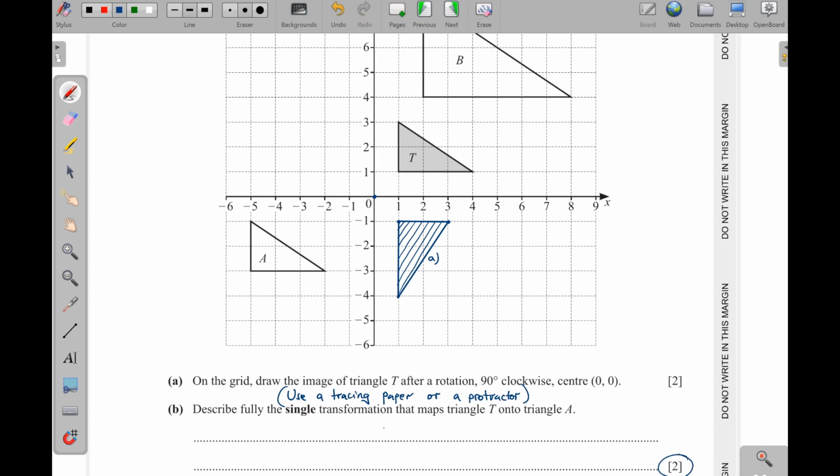Now let's go to this one here, B. We are seeing that these are 2 marks, so we should think about reflection or translation. But when you look at T and A, the way they are looking, that is automatically what? A translation. So they moved to the left. How many units there? Then they also moved down. You see? So I'm just going to make this line here a little bit dotted so that it doesn't interfere with whatever was drawn there.